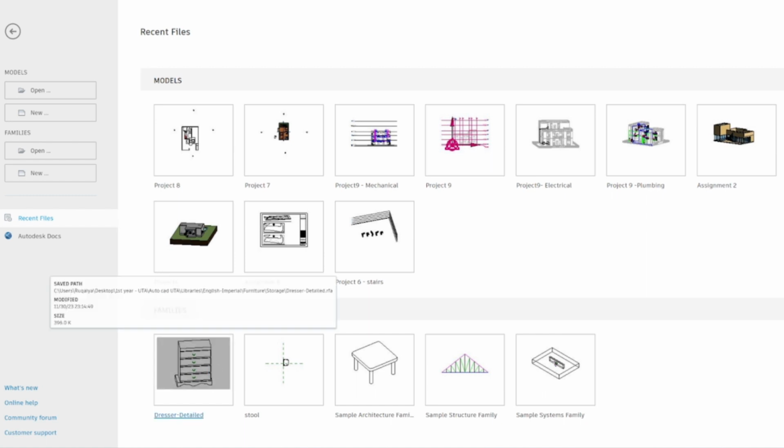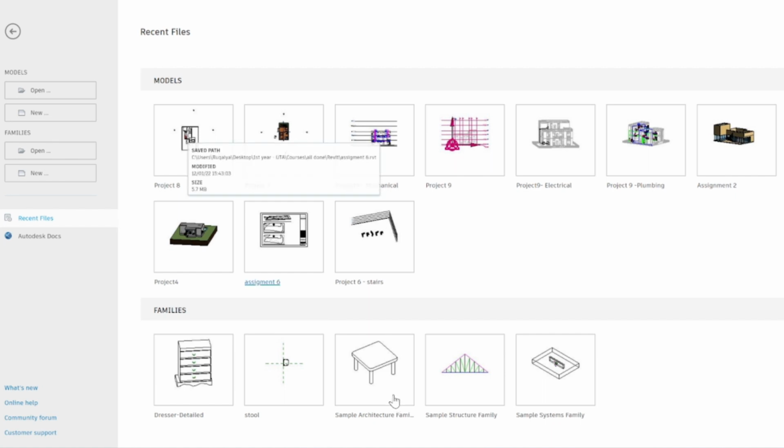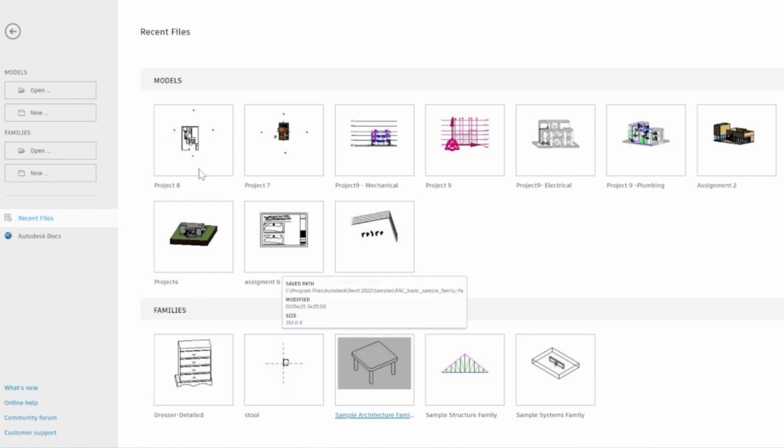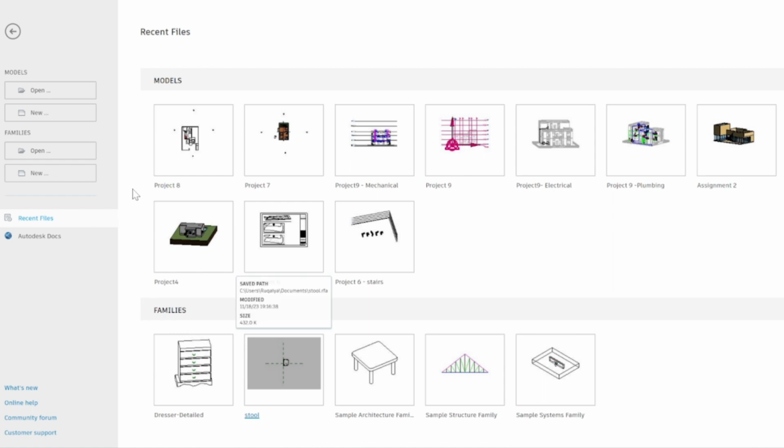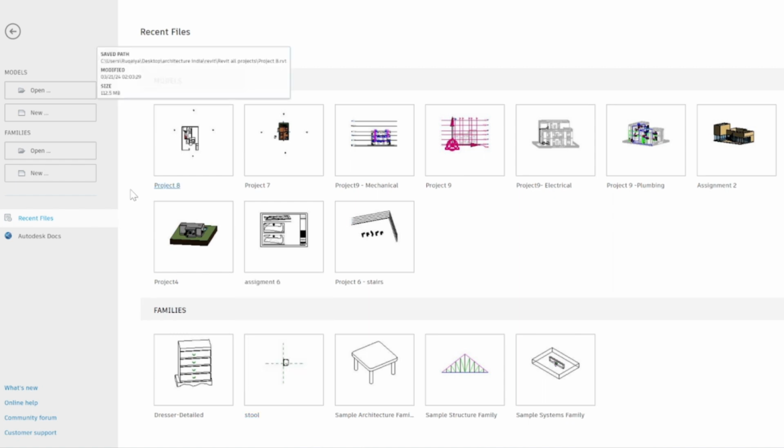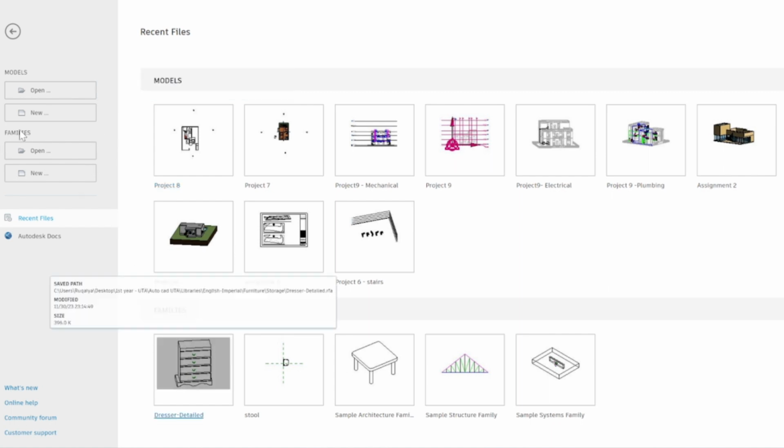For example, you have your dresser, tables, chairs, stools, and all of these things that you can create or design yourself, and you can use that in your models. I will definitely be teaching you how to create your own families, your own tools, and use them in your model. That's going to get really interesting, and I'm sure that is going to be of your interest too. So that is about the family section.